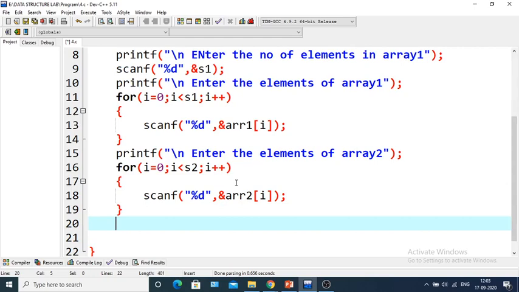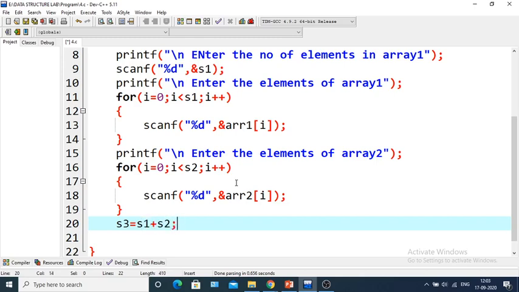So what will be the size of the array which will store all the elements of these two arrays, array 1 and array 2? As the size of array 1 is S1 and the size of array 2 is S2, S3 is the size of the new array. So it will be S1 plus S2.